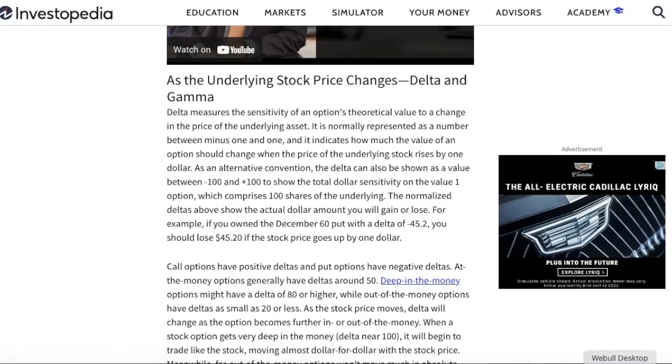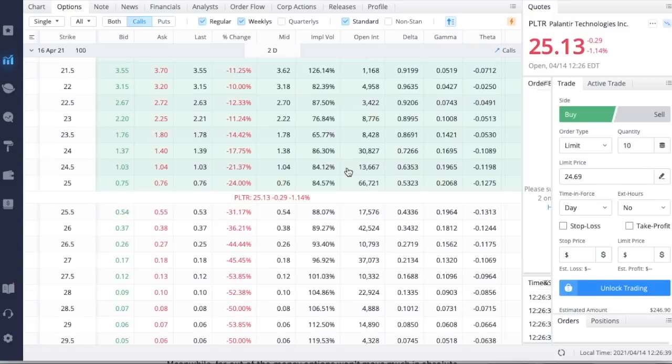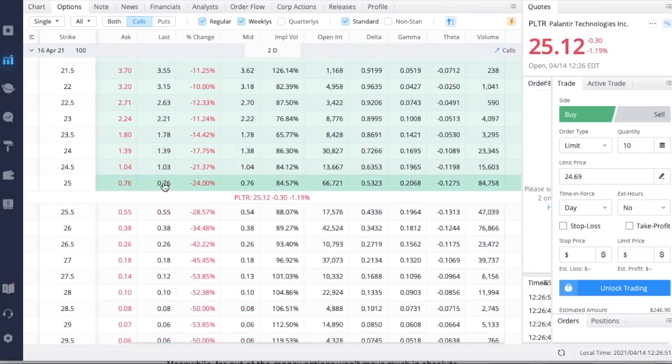Now, when we come over to the option chain for Palantir, we're going to see a lot of very interesting things. In order for a gamma squeeze to happen, we need a significant amount of bullish options activity for an expiration date that is not far away. And as we can see here, the volume on these in the money $25 strikes for this week, which expire in 2 days, today was 84,780. This option chain right now is one of the craziest that I've ever seen. The open interest on these 25s is 66,721. That means these are the amount of contracts being held in people's brokerage accounts right now, because open interest is essentially defined as the amount of contracts that are out in the market that have not been exercised or closed.